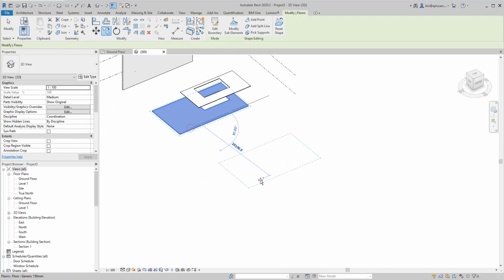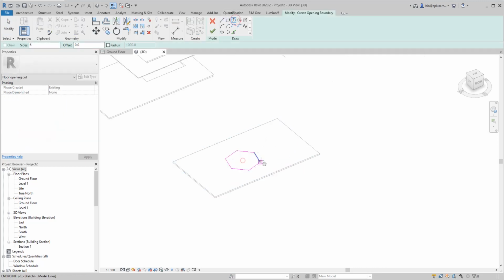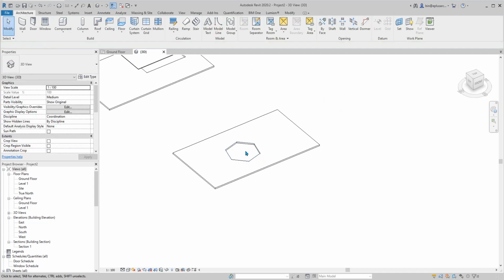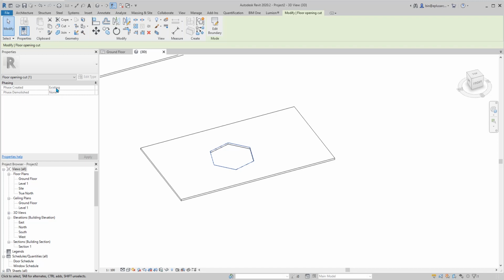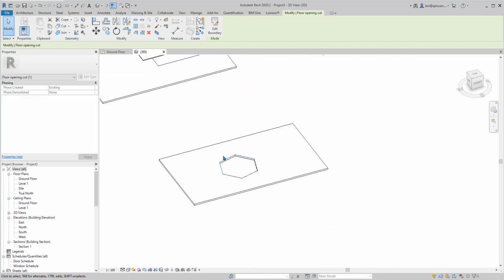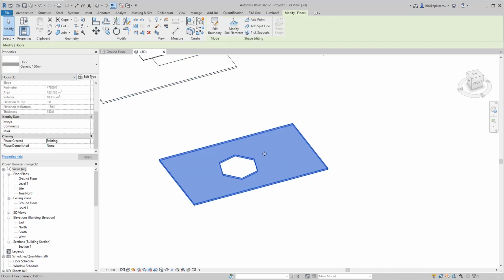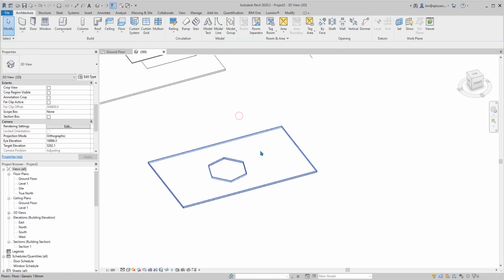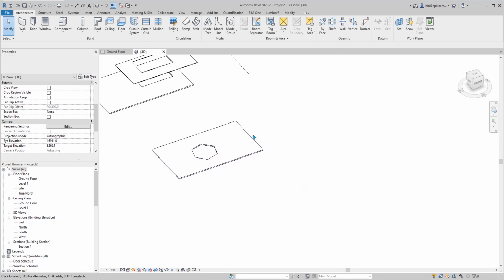So I'll create another floor here. Let's try vertical. Yep, vertical also works on floor. You can draw a shape, and then that's it. And also looks like it's the same as the wall opening, so you can't change the face. It will always match the one you're cutting. Okay, so vertical works on floor.